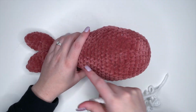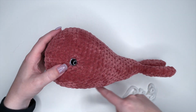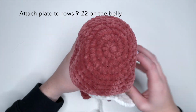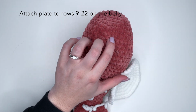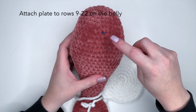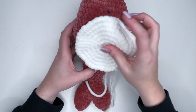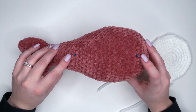So we'll just take our narwhal and we're going to attach our tummy plate. So we're going to go on the underside. So this is the top. Make sure the top is where you have your curve and the bottom is more flat. We're going to attach our tummy plate to rows 9 through 22 on our body. So we'll count back 1, 2, 3, 4, 5, 6, 7, 8, 9. I'll just place a little fabric pin there just so that I know. That's 9, 10, 11, 12, 13, 14, 15, 16, 17, 18, 19, 20, 21, 22. So I'll place another fabric pin right here. And that's kind of where we're going to be attaching our tummy plate.